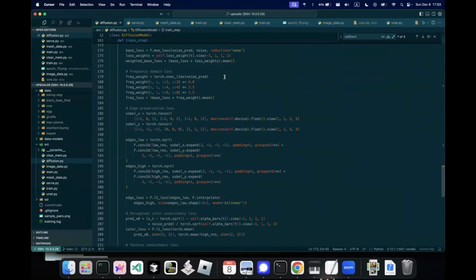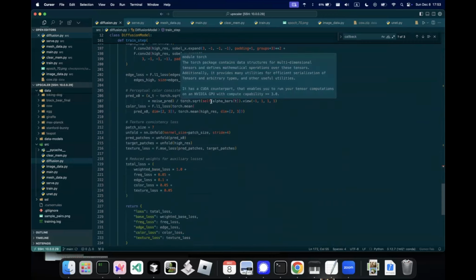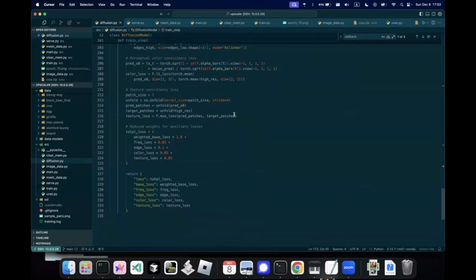So some of the ones we use are the frequency domain loss, the edge preservation loss, the color consistency loss. This one was especially important to not generate additional color artifacts and make the output image look consistent with the input image. And the texture consistency loss that calculates the consistency in the visuals within patches of the image. And for the total loss, we added our losses together, but we put in weights that are manually decided and changed during our training process to better facilitate the training.